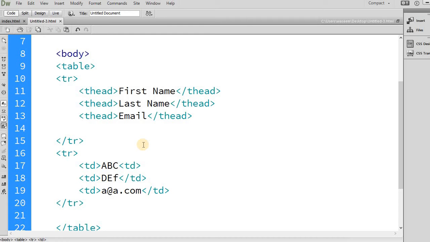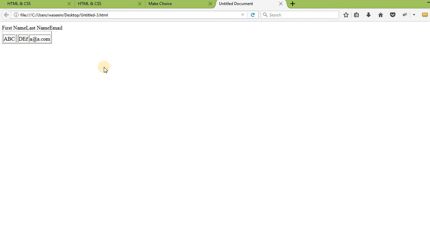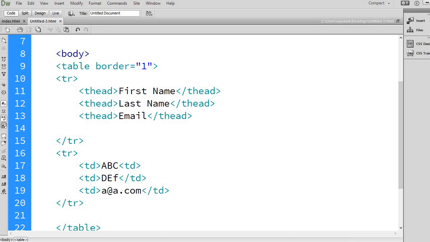So you can see the table is showing in HTML and CSS, just to show the tabular data in the tabular form. Here you can see this is the first name, this is the last name, and this is the email address. So you cannot judge this. I will also tell you how you can style this with the help of CSS. You can also set here the border, so 1 pixel. Save this. Here you can see, right? So it is showing in the border form. How you can do this in a presentable form, I will tell you in the next lecture when we start our CSS. Then I will tell you, right?